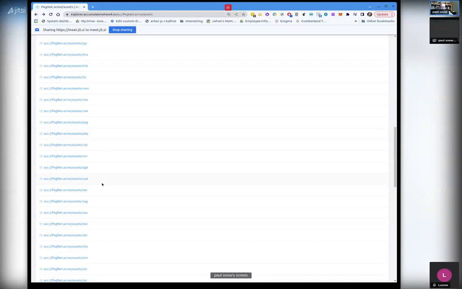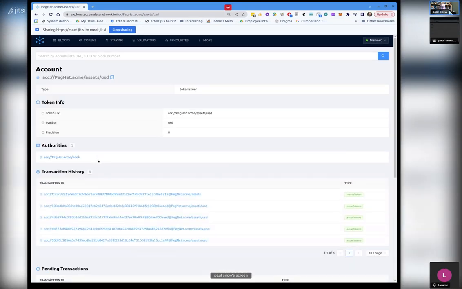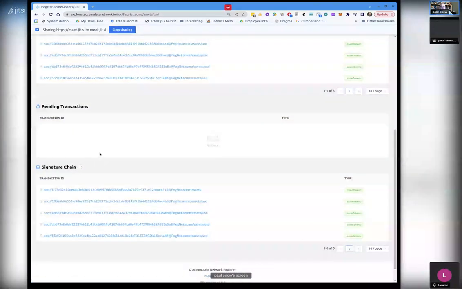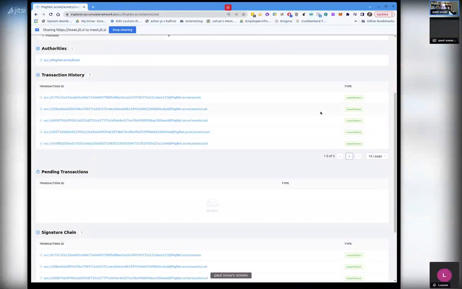Now, one of the big assets that we have issued is our PUSD, which is just shown as USD here. So if I look at the pegged USD, I can see the issuance, the tokens issued.